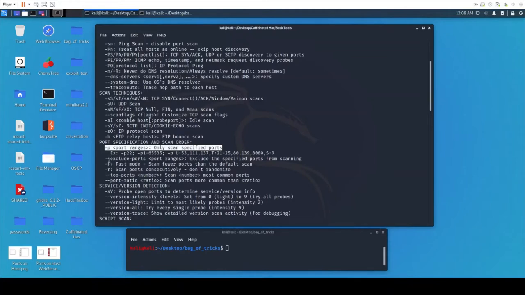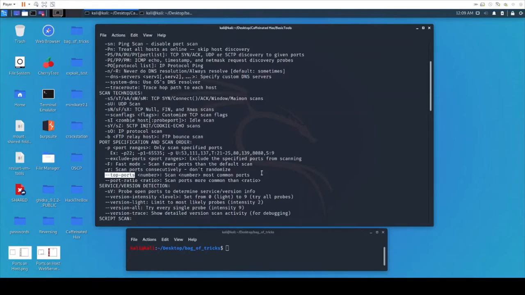All right, if we keep going down, top ports. This can be a good one. Let's say you don't necessarily have specific ports you want to scan. By default, if you don't put this in there, and you just do Nmap and an IP address, it's going to take the top 1,000 ports. If you only want the top 100, or maybe you know you need a little bit more breadth, you can hit the top 2,000 ports, and Nmap has that all built in at a table.